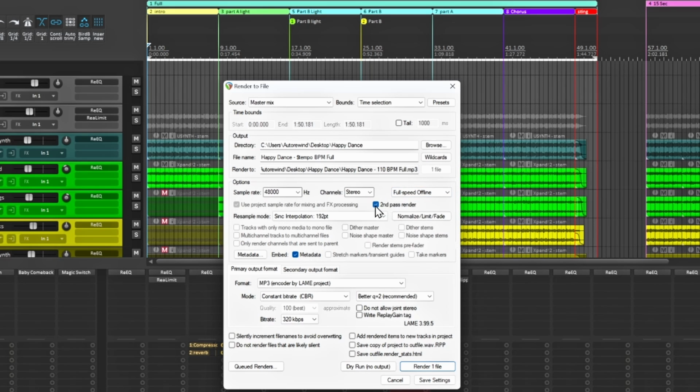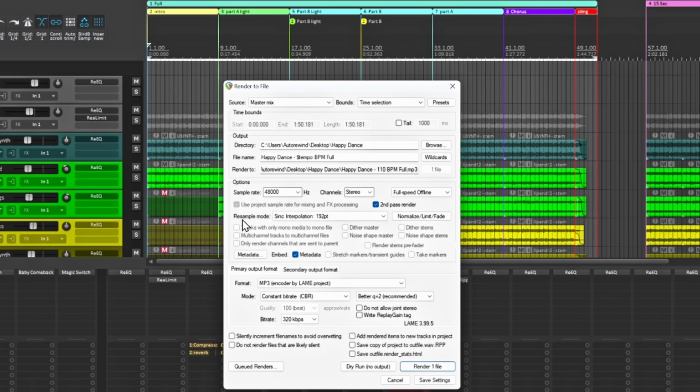So right here is a very interesting section. This second pass render, I use this when I'm doing any kind of briefs. The reason is because it'll go through the whole track and it gives like a guesstimate of what it's gonna do. And then it's gonna process all the effects and everything on the second turnaround. So basically it gives the DAW a chance to warm up all your VSTs. So if you're just opening up a project and you hit play, sometimes those tracks don't load up. This will give it an option to load up all those effects, all those plugins, all those VSTs, and then it'll actually start to render out the track on the second pass. That's the gist that I get from it. That's why I use it when I'm actually doing briefs. I'll leave it on for this one, just so that you guys can kind of see it in action.